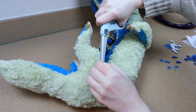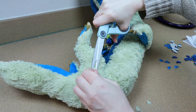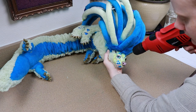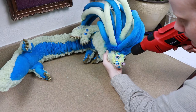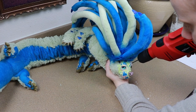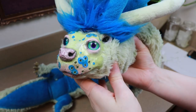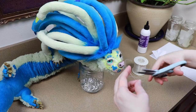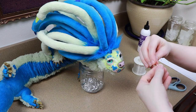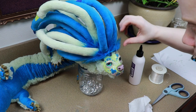Another fun detail I thought would be cool to add was a little bit more blue. I have these cool glittery tiles and I'm going to glue them around the back feet and the front feet. Lastly, we need to get those whiskers in place. If you've never made whiskers for an art doll before, I find that fishing line is really useful - it's nice and translucent and looks really cool. Plus you can paint it, though it is a little bit time consuming because you've got to paint it and then resin over it. I'm going to get the holes drilled out for each whisker - I should have done this before painting but you'll learn. After I got them glued in place, I went over the openings with a little bit more resin to really secure them because sometimes the glue just won't hold all the way.